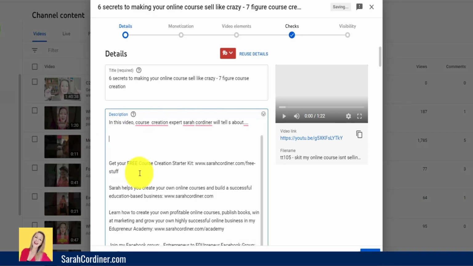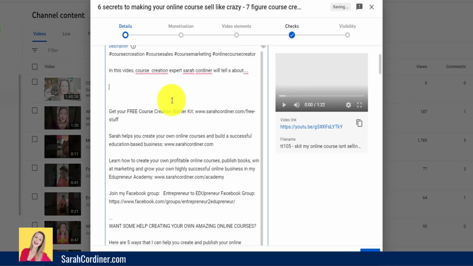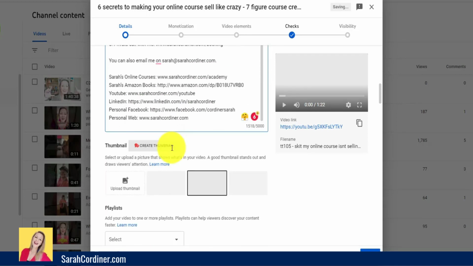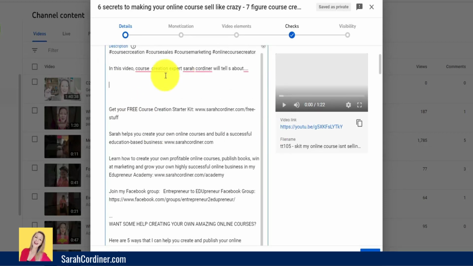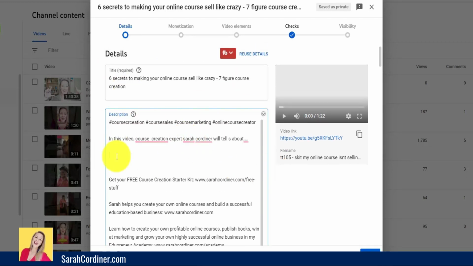Then go in, and by now you should have your default settings in here. So by default, I've got a bunch of stuff that automatically uploads. So you might want to go in and change like the top offer that you've got based on the type of video that you've got. But the more text you put in your description, the better.